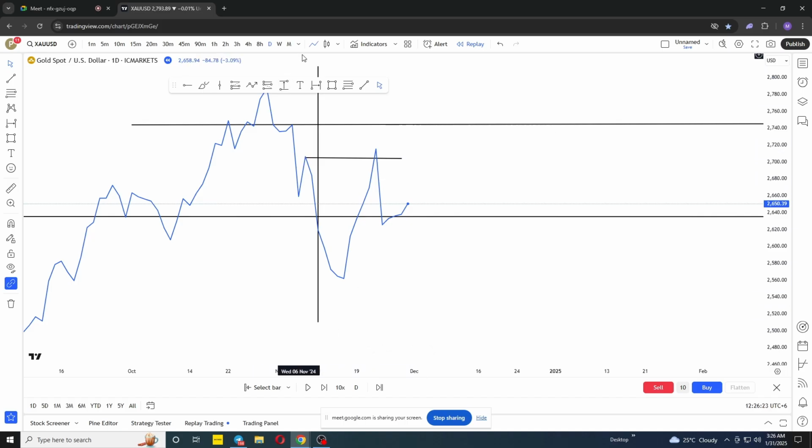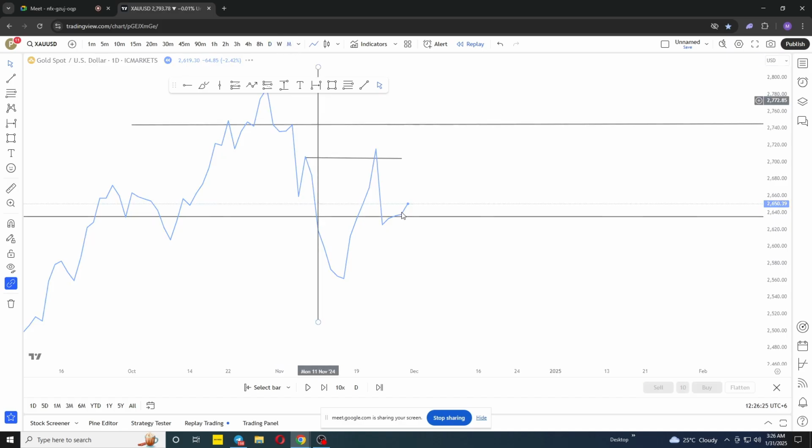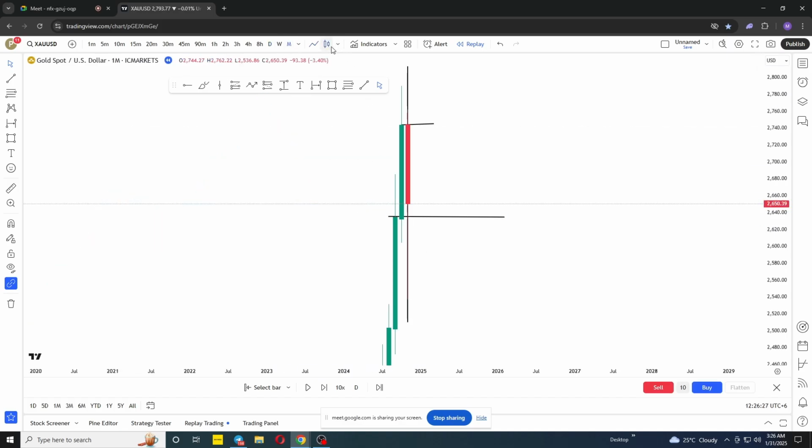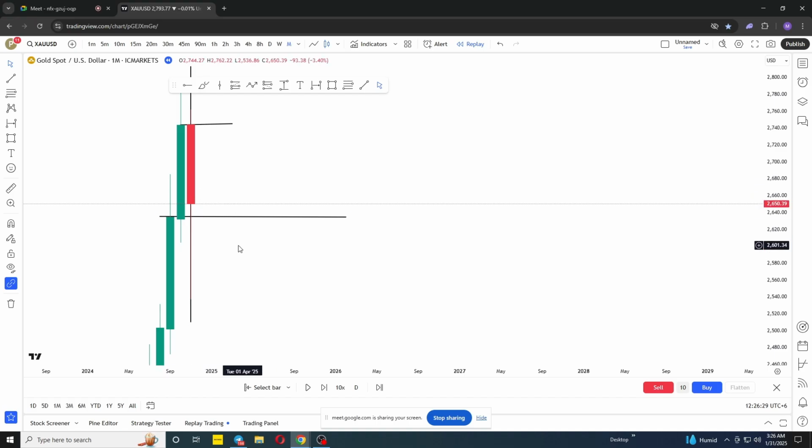Right, so you understand now? This is the same market. The rejection area happened somewhere here, and this means that we are still bullish. So your monthly is purely bullish. Let us go to weekly.